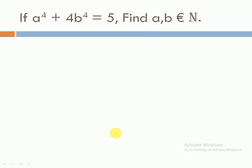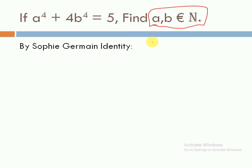Now let us look into the next question. Question is, a power 4 plus 4b power 4 is equal to 5. Clearly given that a and b belong to natural numbers, and this is important. Do remember, because at one point you will find a non-natural answer to this. Okay, so how do you proceed in solving such problems? Standard approach by Sophie Germain.